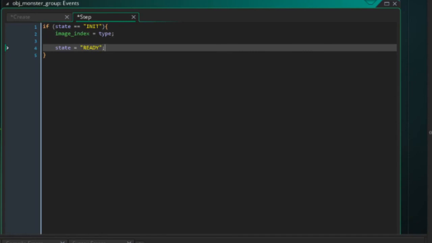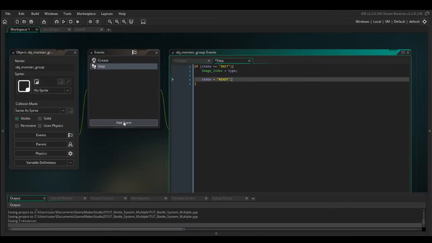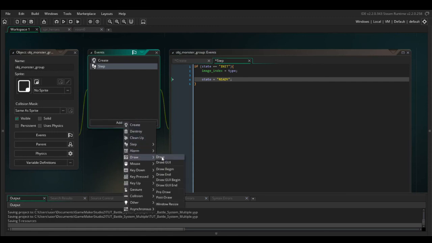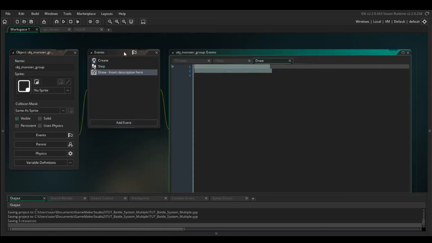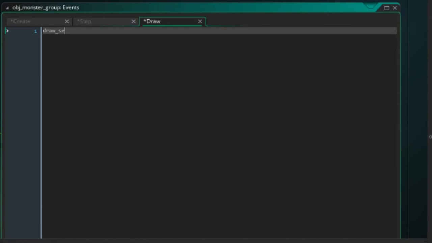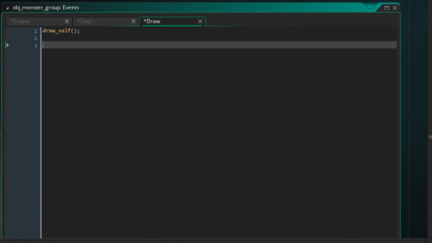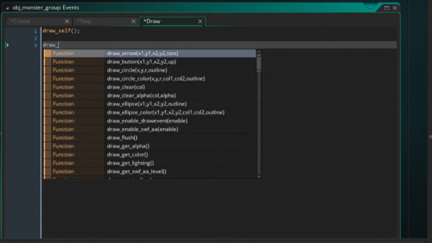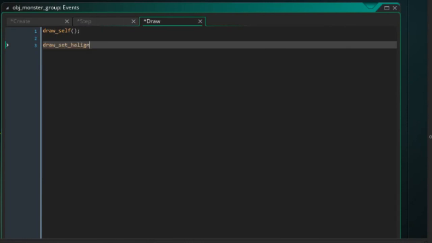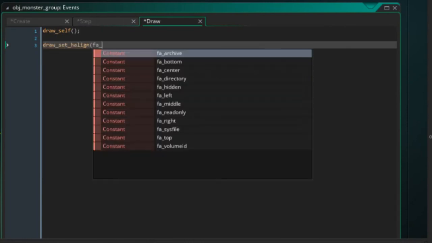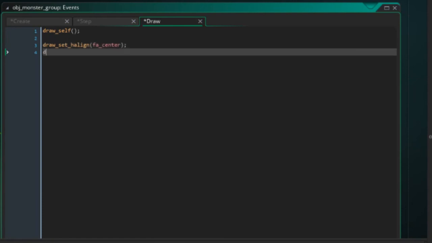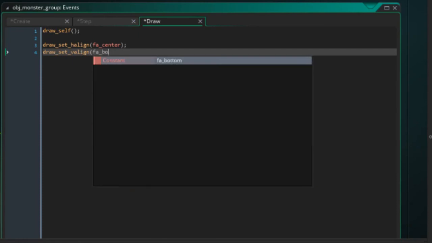Let's also display how many monsters are in the group. So draw event, we want to say draw self. We want to draw the name in the center, so draw set h align fa center, draw set v align fa bottom.